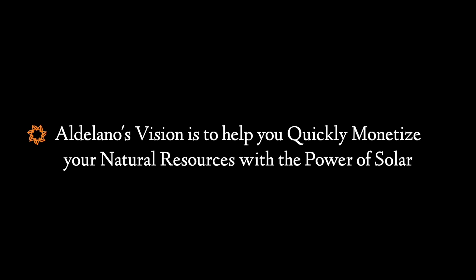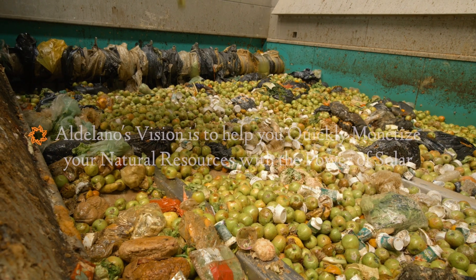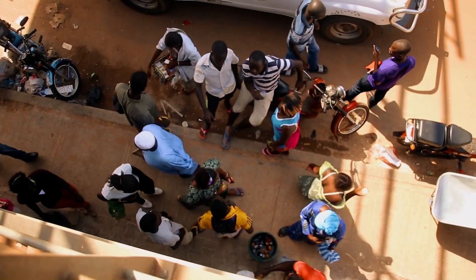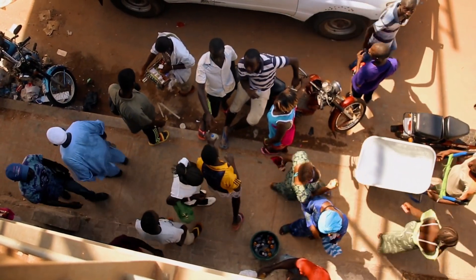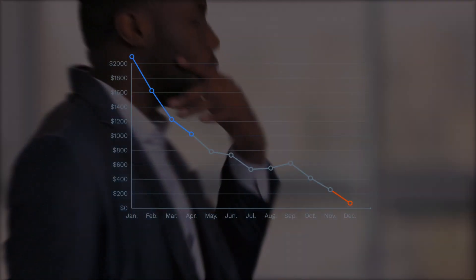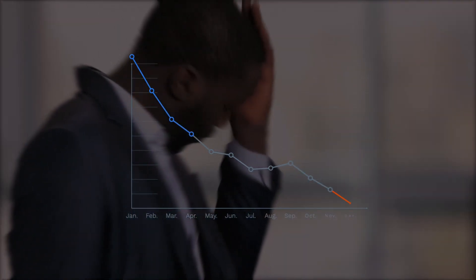We get it. What exactly do we get? We understand that you have a 60% food waste issue because you can't store and preserve your produce. And when you can't store and preserve, your food begins to rot away. And you can't sell their poor quality. And when your food rots away, so do your finances.